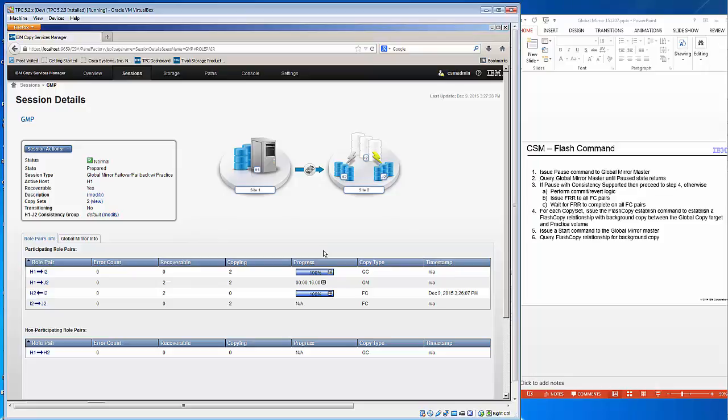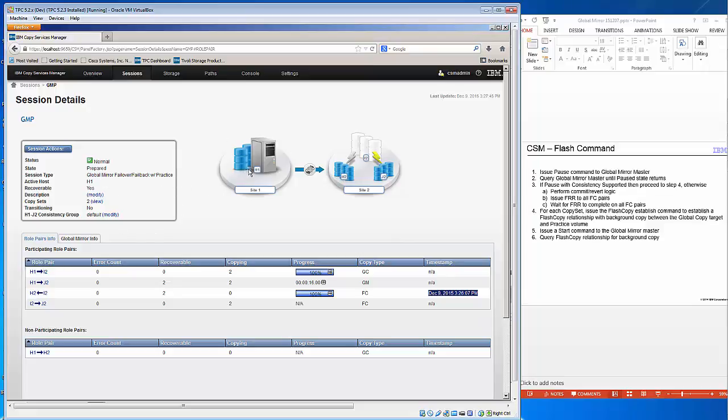So in that whole time that I used to explain that, the session is already flashed. We flash to the H2 volume. You can see that the I2 to H2 relationship here in the table has updated the timestamp. So this shows you when we issued the command. And then we automatically restart that session.